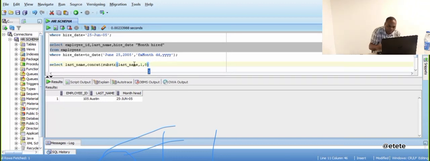This one becomes the whole of this. The whole of this becomes argument 1 for concat. So I'm going to put comma here. So I'm going to now supply the second argument of concat. In that one now, I'm supplying a string.